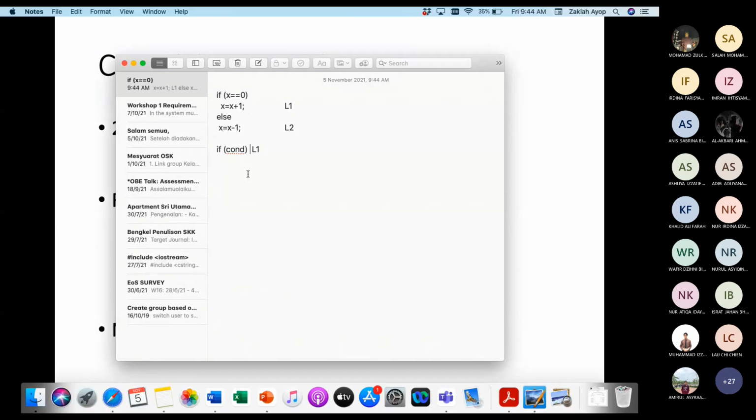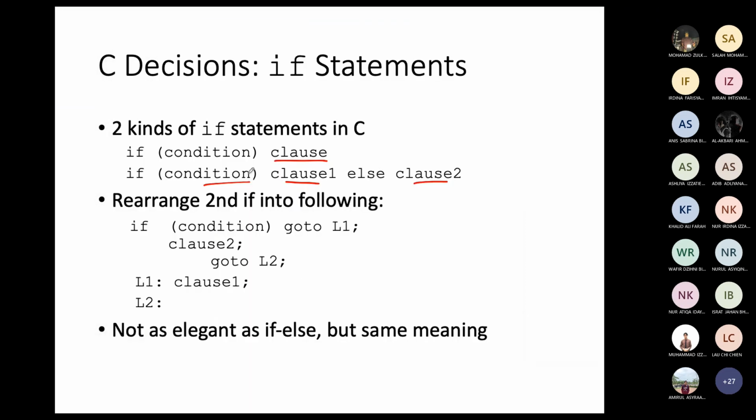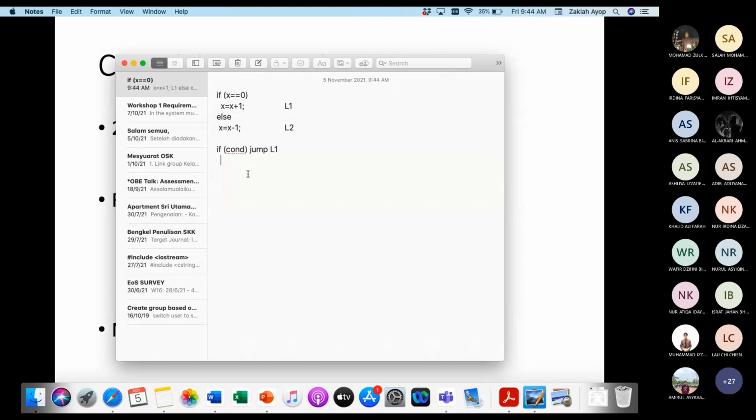We go to L1. No need to write go to, we just write jump. So jump L1. Sorry, this one is L1 and then this is clause 2. So this is clause 1, and then this is clause 2.